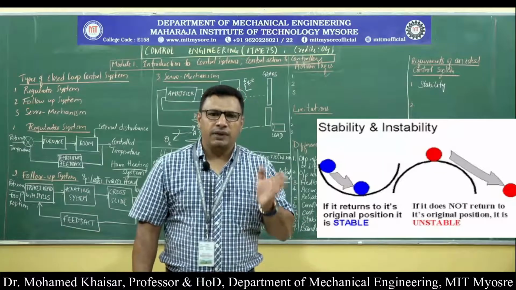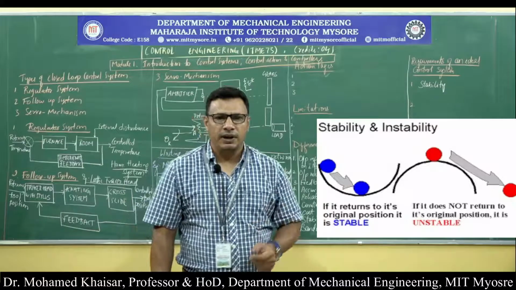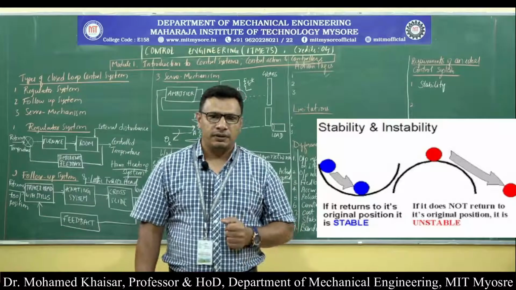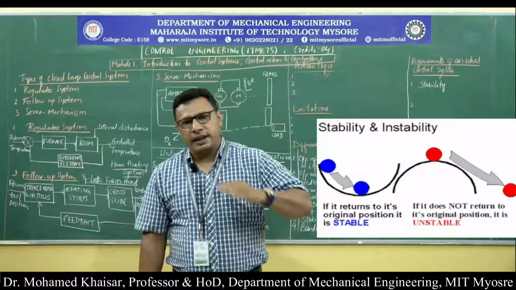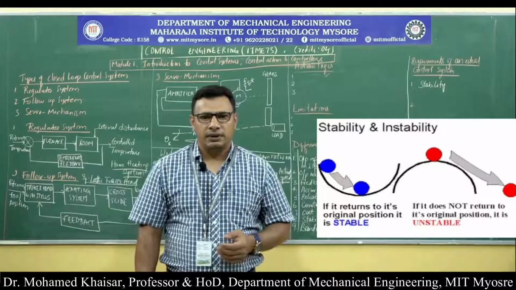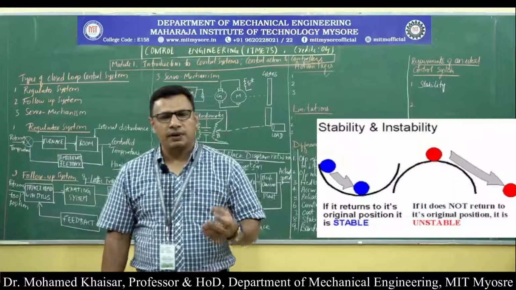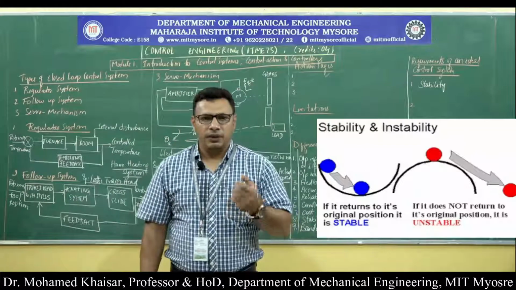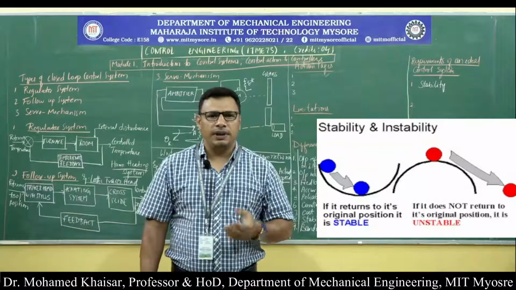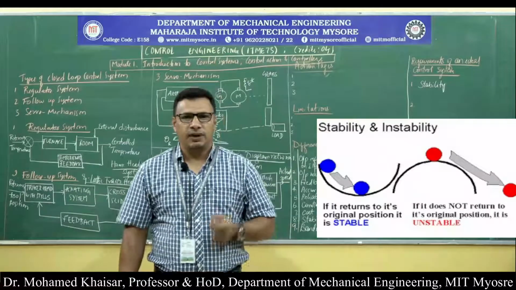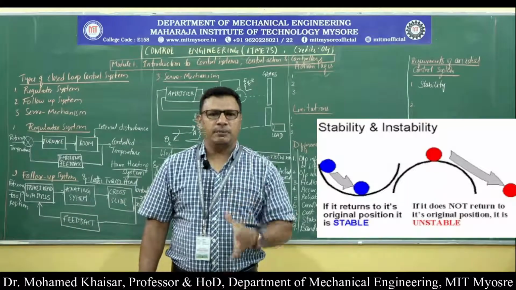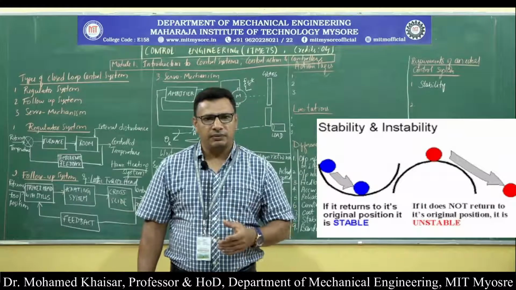Because even if it is giving 20 kilometers per liter as the mileage, it must consistently give me only 20 kilometers per liter, so that I can estimate the amount of fuel before I take it up for any drive. If sometimes it gives 20 kilometers per liter, sometimes it gives me a mileage of 80 kilometers per liter, then I don't want such a system. Why? Because its performance, its behavior is unstable. So thereby what we can say is stability is a very important requirement for any system.